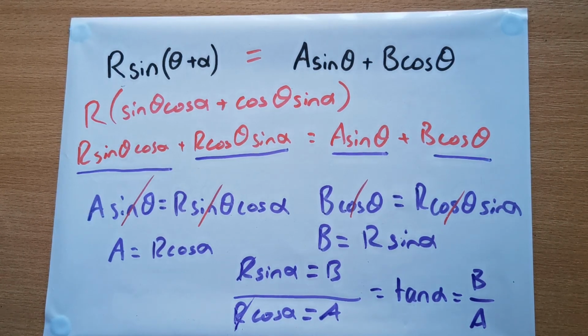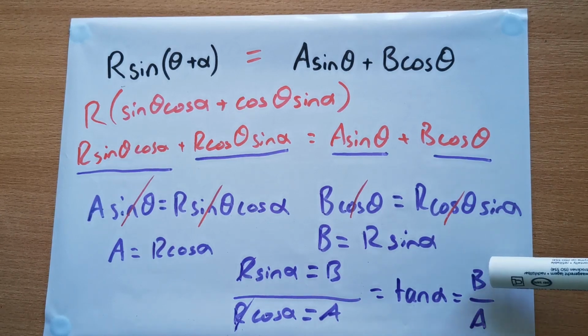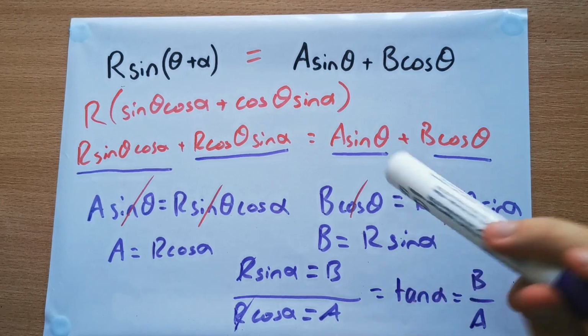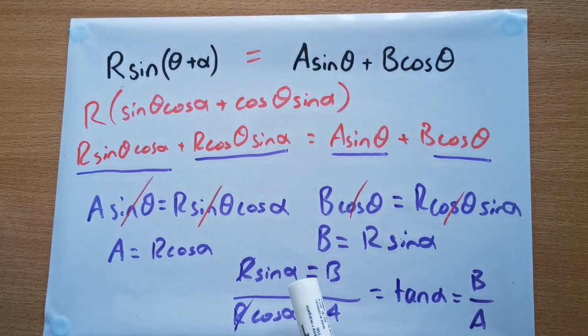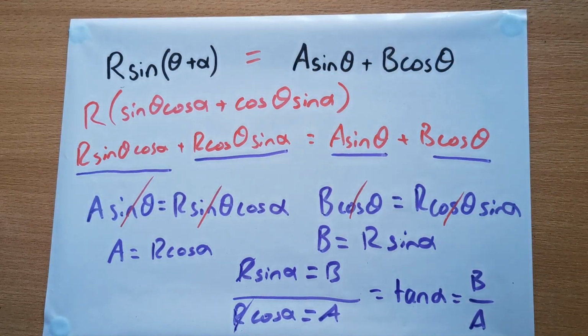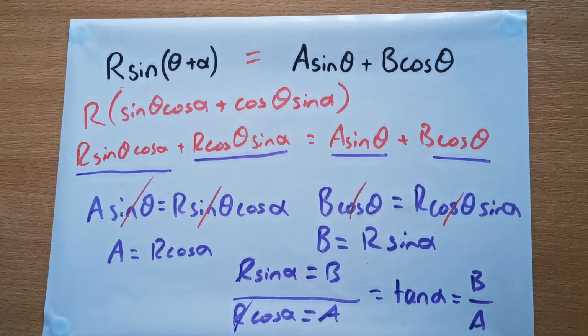But then how on earth do you work out what r is? Well, for me, I usually like to sub tan alpha, or alpha really, back into this here. So b, which we know is a number, is equal to r sine alpha, and we know what this alpha is because you can work that out from this step. Sub that in. Or another handy thing is that r is equal to the square root of a squared plus b squared, and you can prove that using Pythagoras.